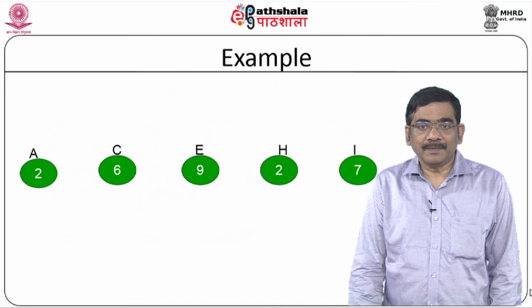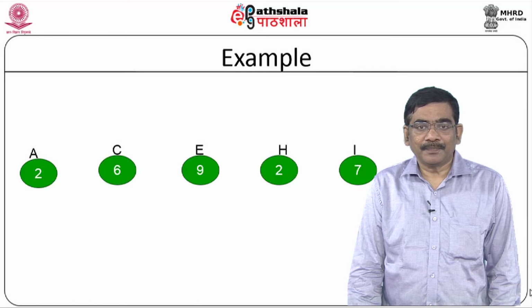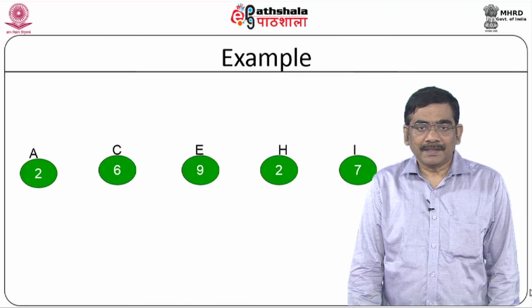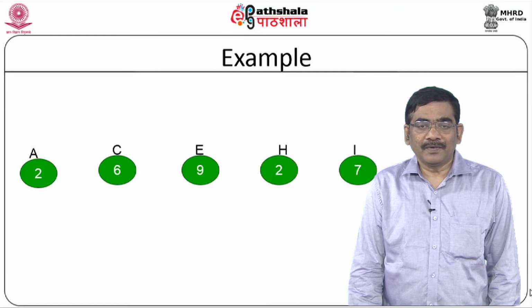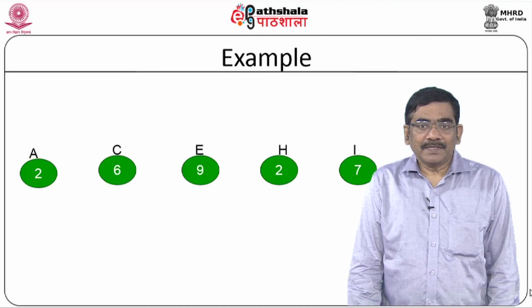So, we will take a very simple example of how to do this. I am taking 5 symbols, and every symbol is associated with a frequency: 2, 6, 9, 2, 7. Say, for example, if I take a string like AAB, you can say A occurs 2 times and B occurs 1 time. So, we can calculate the frequency, and we can calculate the probability also. Huffman code works with both frequency as well as probability. This algorithm uses the greedy approach.